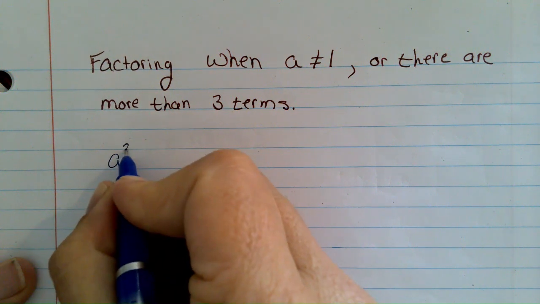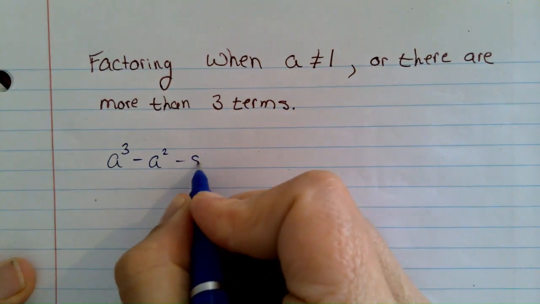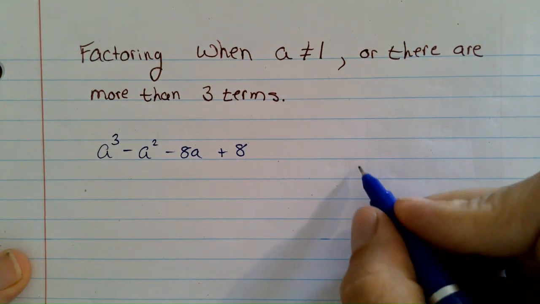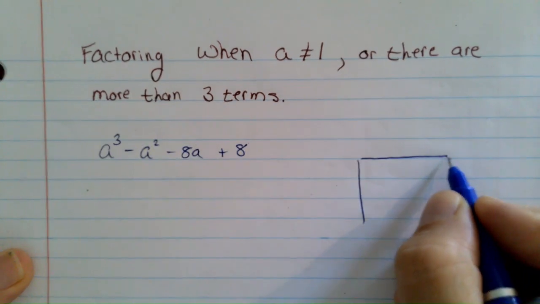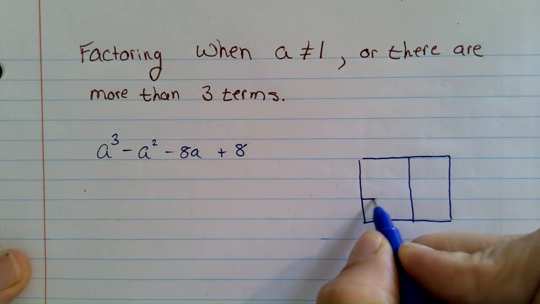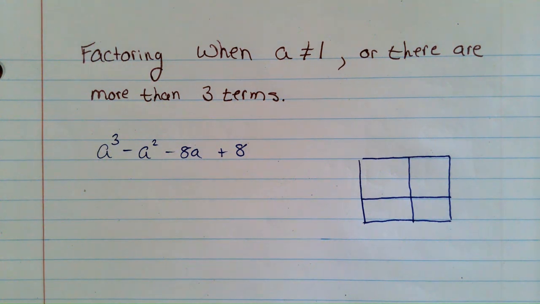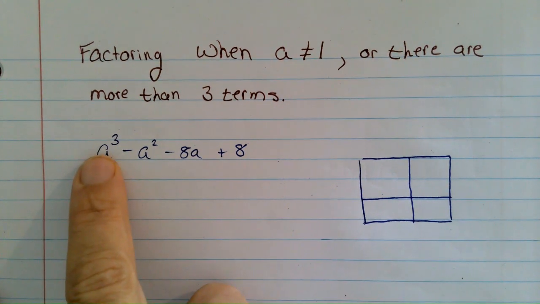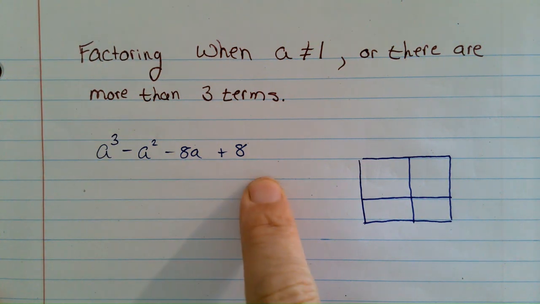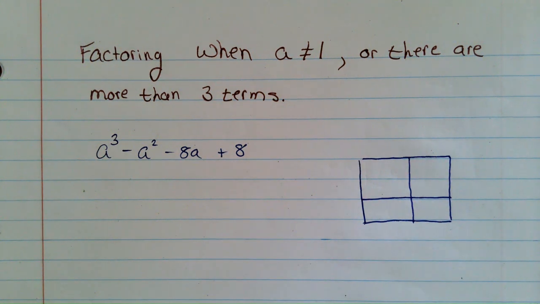So here I'm going to look at a cubed minus a squared minus 8a plus 8. For those of you who enjoyed the box method last time, we're just going to go ahead and create the box. The nice thing about this is right now there are 4 terms and there are 4 parts to the boxes. So if you recall, factoring is when you're trying to turn it from a polynomial into a multiplying problem. So again, the first thing I'm always going to check for is a GCF. However, this has 3 A's, this has no A's, so no GCF there. This has a coefficient of 1, so we can't pull out a GCF that is a number. So we are able to go ahead and utilize the box.